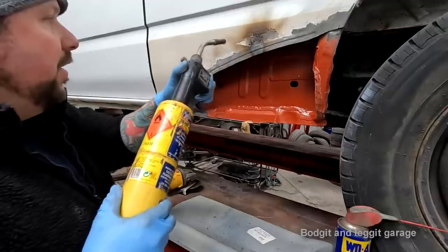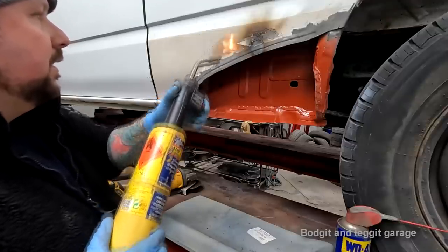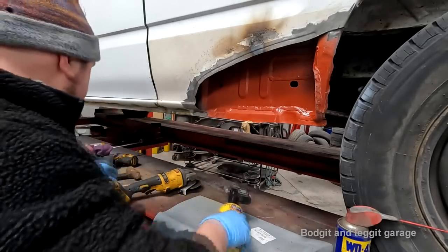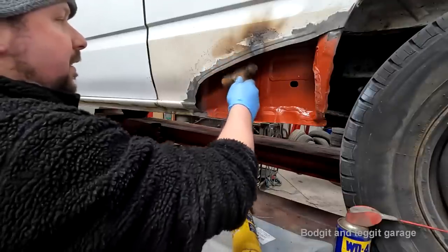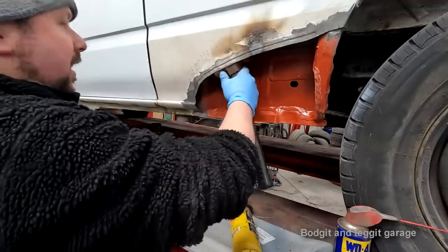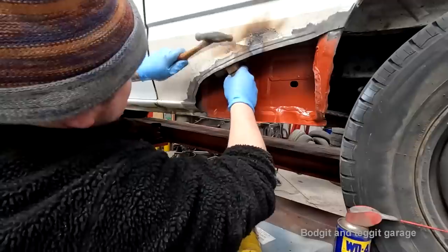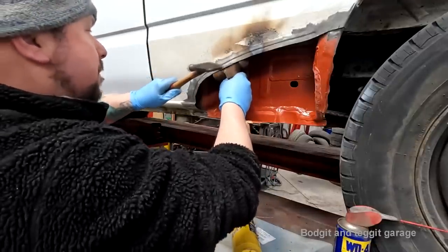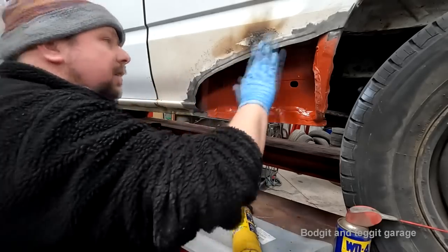That's even just gone in already. I don't know if you heard that. That just popped in. But it's not going to stay in because if I pop it out, see? But it's certainly a lot stronger now. I'm a lot happier with that.